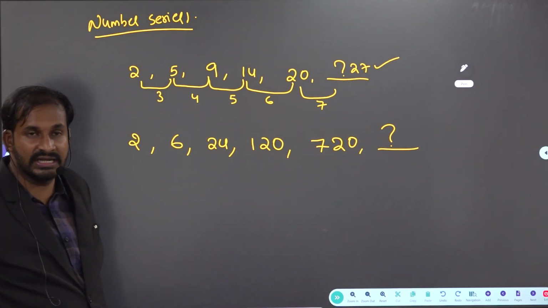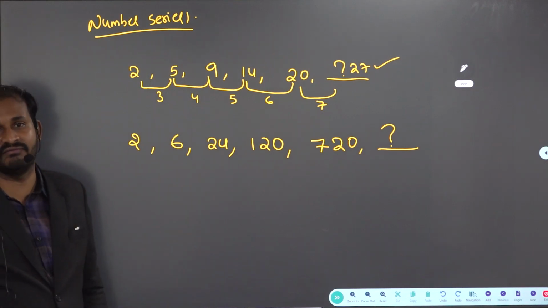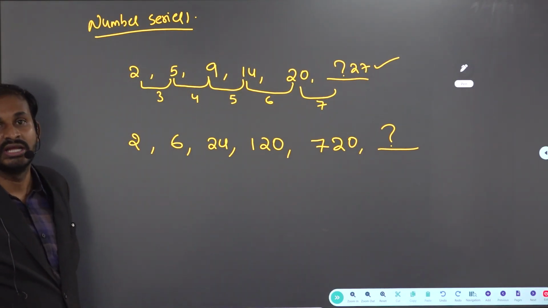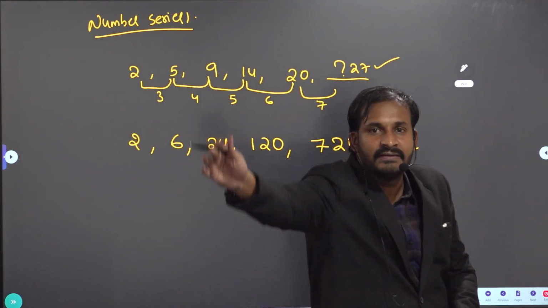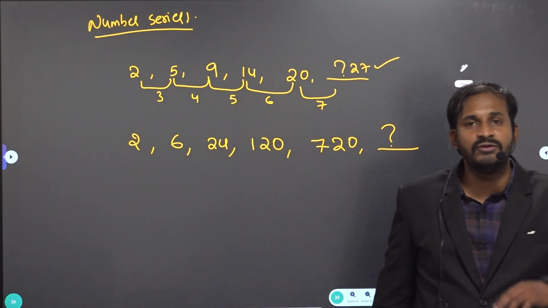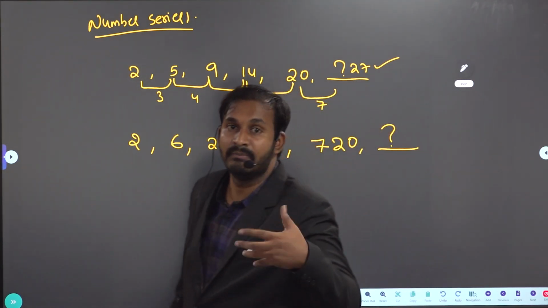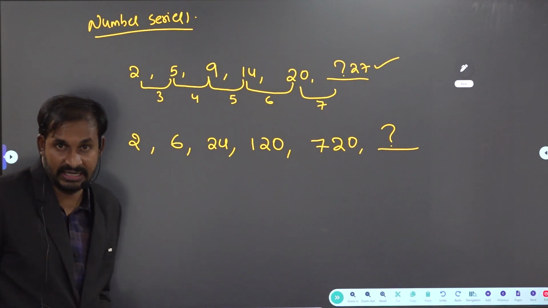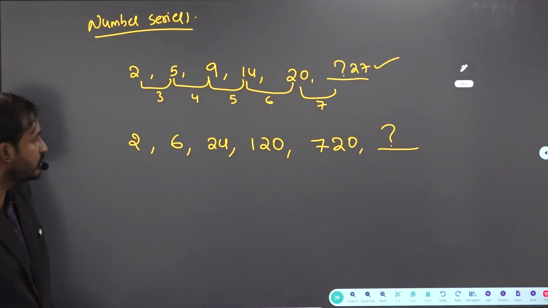It is increasing suddenly. When the series is increasing suddenly, don't waste your time in writing differences. It is of no use. Here, when the series increases suddenly, when you add a number or when you multiply a number, definitely, when the number is moving in multiples, it will increase suddenly. Then you should think that, okay, here something is multiplied. So you should think in that manner.